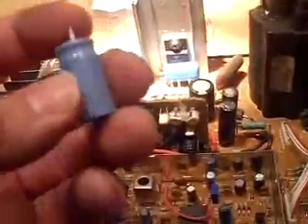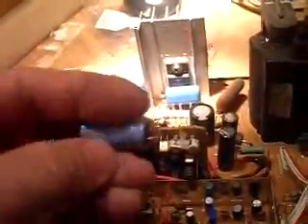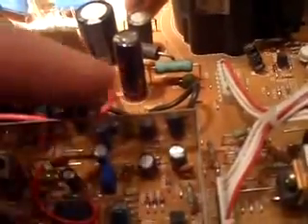It's better if you use the same tolerance. I used the same tolerance on almost all the caps. There was one cap I couldn't get the 10% tolerance, so I had to use the 20%. I got actually two of those caps in case — I'll just try the other one, maybe a little closer. But most of the caps are 20% tolerance. It's a lot easier to repair a circuit board than to do point-to-point tube electronics. This is pretty easy, and they even label the board where plus and minus is, so you can double-check your work. It's pretty much foolproof if you just take your time.